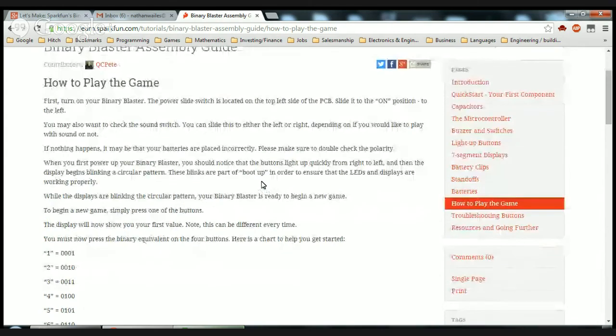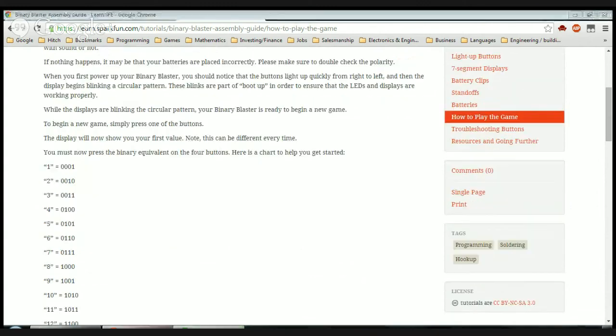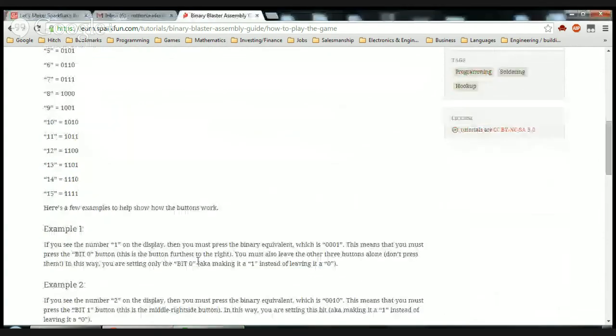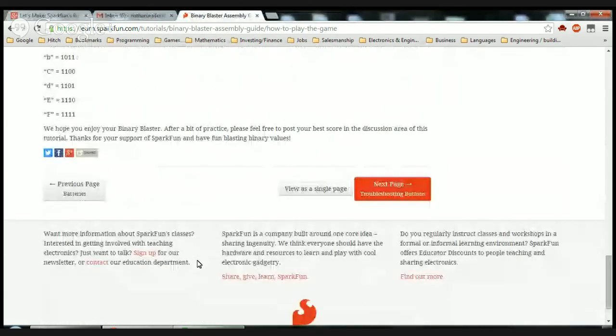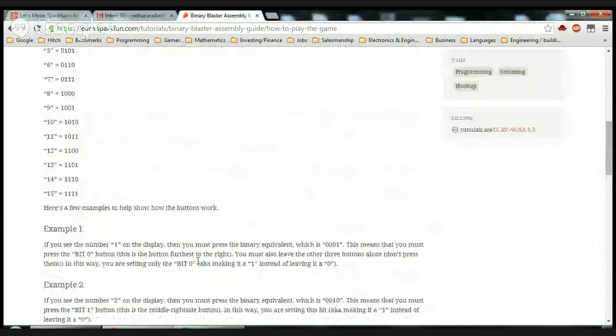The display will now show you your first value. Note, this can be different every time. You must now press the binary equivalent of the number on the four buttons. Here's a chart to get you started. Okay. I get it. Okay, so let's try it out.